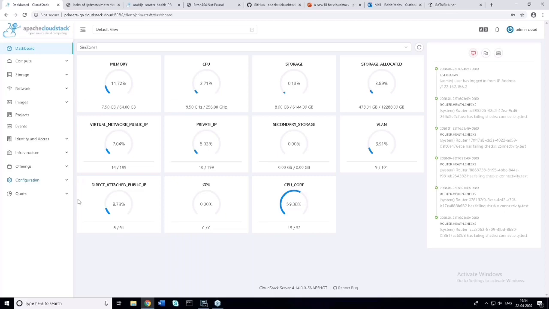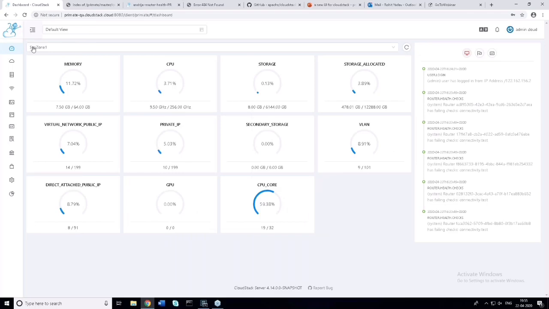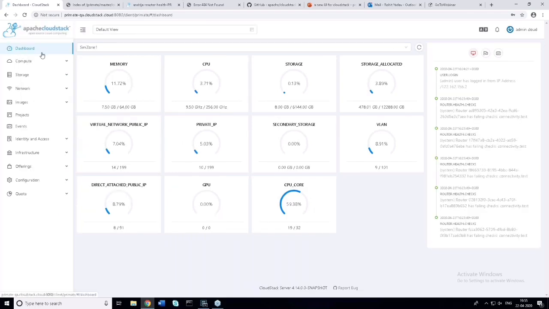The first thing we see is the general layout. We wanted to keep Primate easy to use, so anyone who's used to the old UI should be able to simply jump into Primate and start using it without much training. If you see on the left-hand side, there's a navigation bar. We can actually hide that navigation bar as well. There's the logo on the top. We start with the dashboard page by default when we log in.